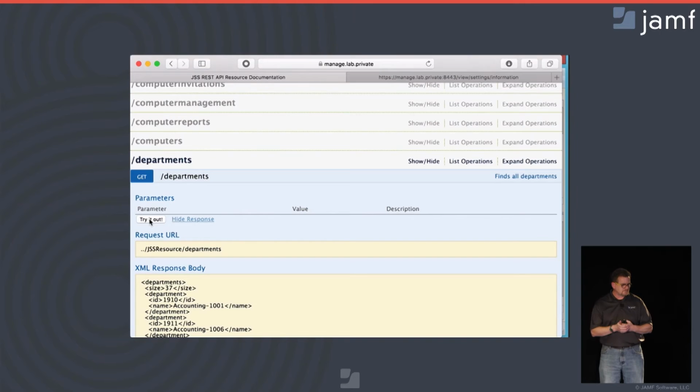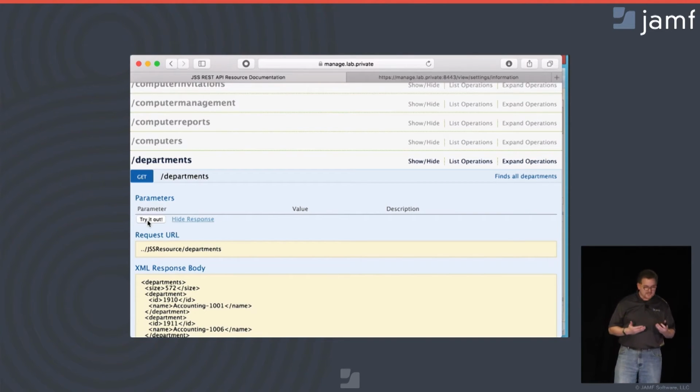All right. So, and refreshing, I can see it's building up, 52. Depending on how many departments we have, it might take a while. I do want to be a little bit cautious, though, as I start using these scripting techniques against the API. I can overload depending on how the server's set up, how many other tasks it's performing. If I've got thousands of departments and I kick this off, it's going to get very busy very quickly. So things to keep in mind, maybe start small, maybe I need to build in some pauses into the script.